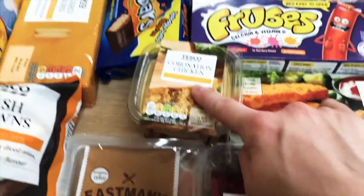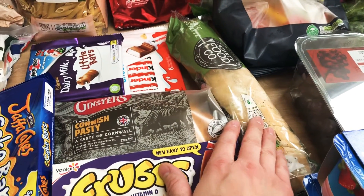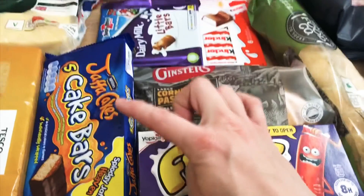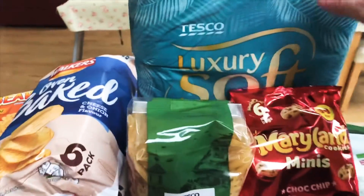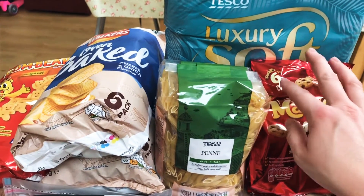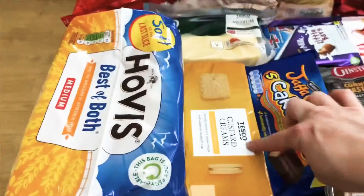Wafer thin cooked ham, coronation chicken for my husband's sandwiches because he likes to change every now and then. Some fruits for the kids, one of these baguettes — they're only about 40 pence. A Cornish pasty for my husband — this is kids' corner as I've mentioned before, I don't touch this! Some Jaffa Cake bars for the treat cupboard, then the Dairy Milk and Kinder bars just to keep stocked up, and the Maryland Minis — all going in the kids' cupboard out of sight. A nine-pack of toilet rolls and some penne pasta — well, they've sent fusilli, but that's fine.